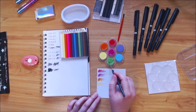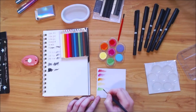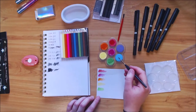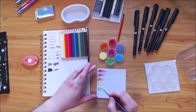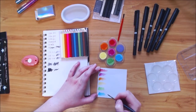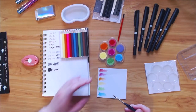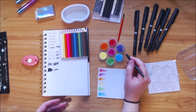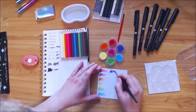Get that green. That color though! What? I'm sorry, when did they get this good? Oh my god, that blue. That blue. What? I don't think I've ever seen a chalk pan of watercolor this nice.